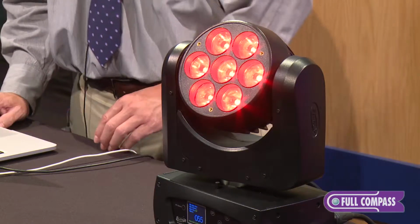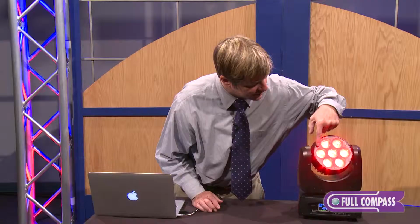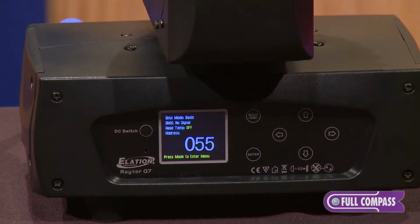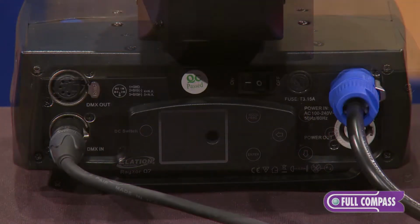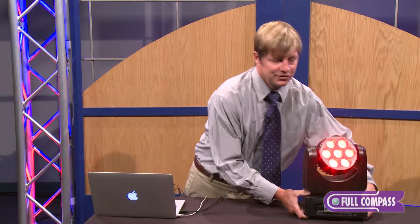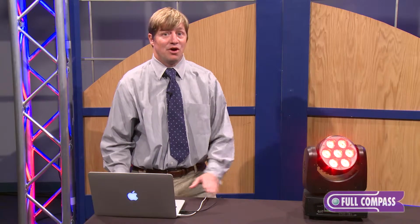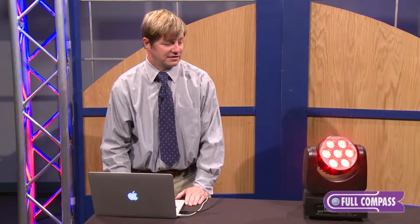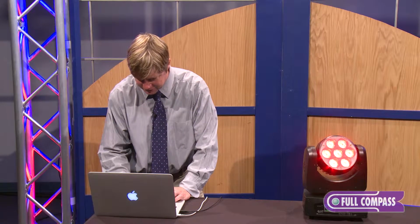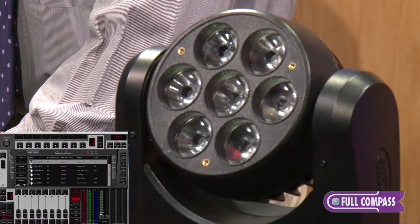Inherently, it's got a very tight beam on it, but if you notice, there are 3 screws on the front which allow you to lay a filter over the top and add a custom shape to that using our holographic film. The Rayzor has DMX in, DMX out, powercon in, powercon out. Again, it's a very light fixture, so you can hang plenty of them all over your set and create dynamic effects and aerials.